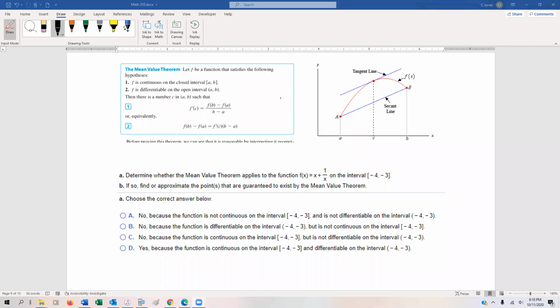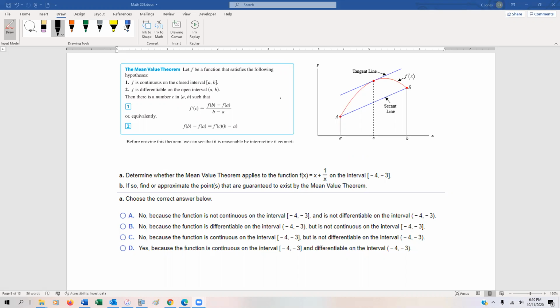Moving on from Rolle's theorem, we're going to take a look at the mean value theorem. The mean value theorem is actually one of the more important theorems in all mathematics, because what it suggests is that, similar to Rolle's theorem, let's say we have a closed interval [a, b] that a function f is continuous upon, and then the open interval (a, b) for which f is differentiable upon.